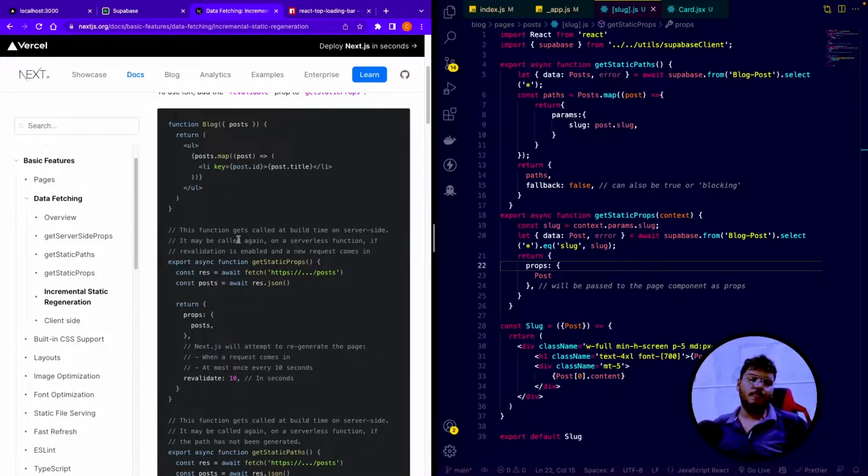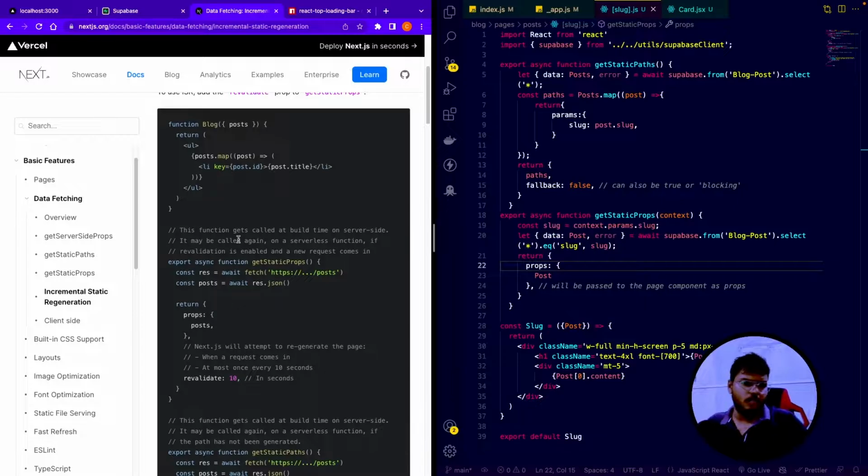So basically, when you are using static site generation, it is building the page as a static file. There is a static HTML file, right? And let's say you change some data in the database, that will not be displayed on your website, right? Because it has already been generated as an HTML file statically. So that's why you're not going to see any type of change. So to do the change, you need to use the ISR.